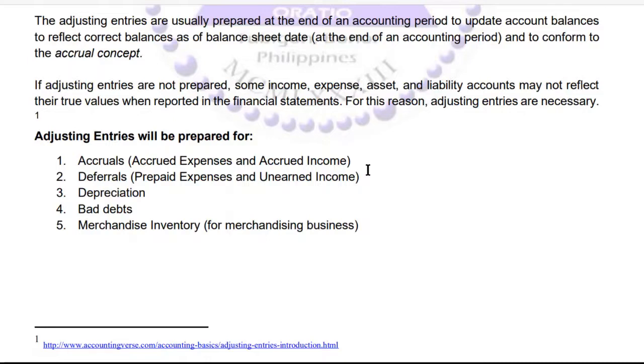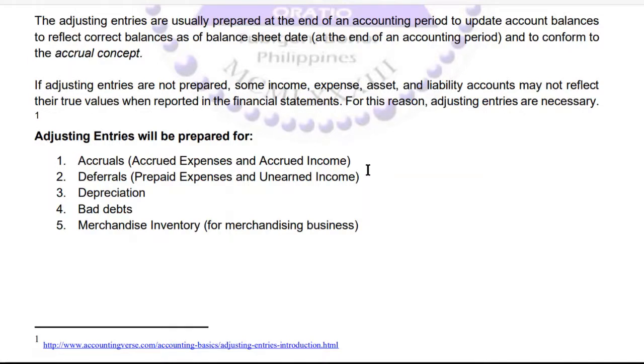Then third is depreciation. That's the systematic allocation of the cost of the asset over the useful life, if using the straight line method. In some other methods, they use the basis of the number of production units, pila may na-produce, or service hours, or the period kung kano siya pwedeng magamit, or pila may capacity niya maka-perform sa iyahang service. Like, itong akong giingon service hours, pila man ang total nga service hours nga kaya niyang i-provide. So, depreciation.